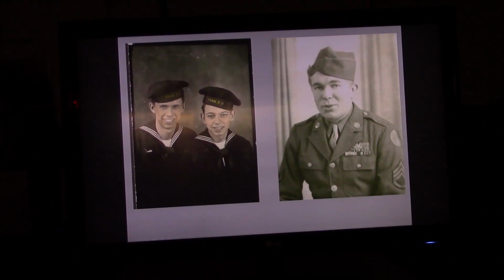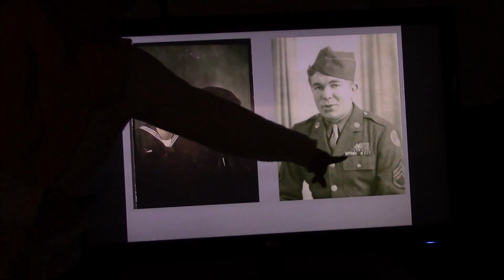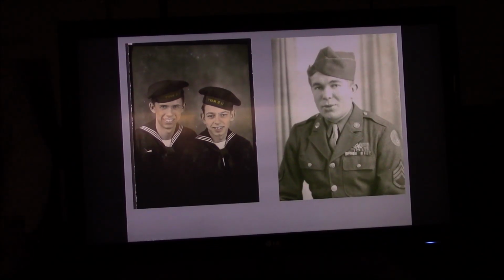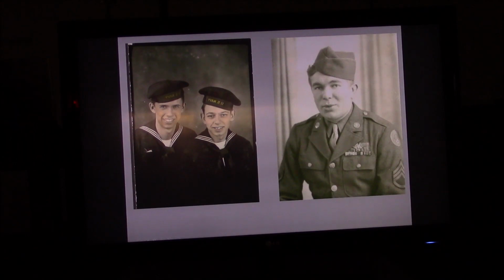Even if I didn't know who the person was, I could tell you that they were in the Army Air Corps. I could tell you that they are, I believe, a sergeant, because there's 3 stripes on his side. I could tell you whether he's in the Pacific or in the European theater based on the ribbons on his jacket. So there's a lot of information that you can glean just by looking at these photos. So instead of just saying Navy, what else can I pull out of this to figure it out?